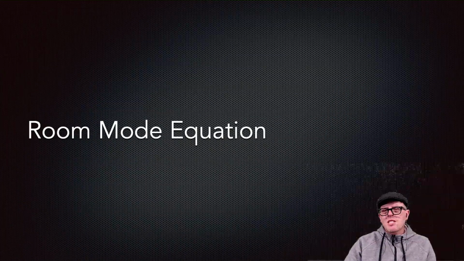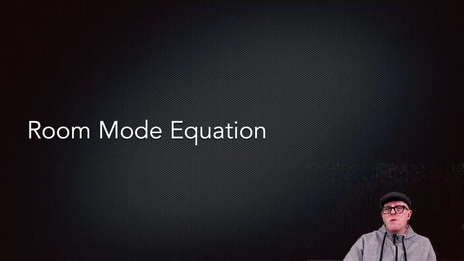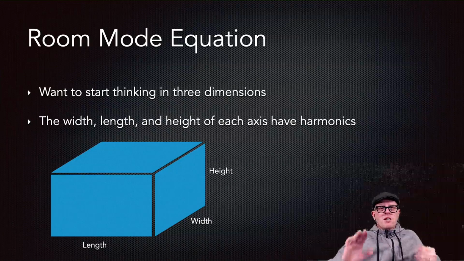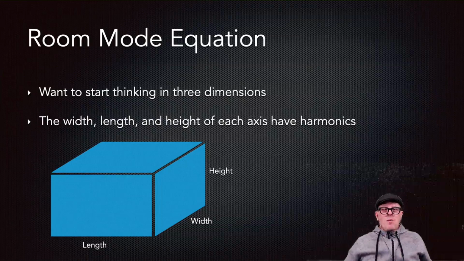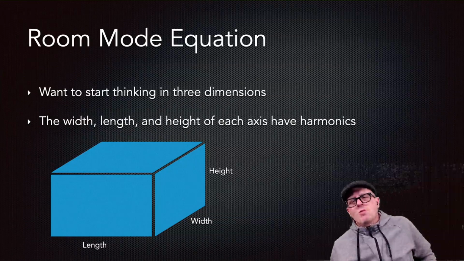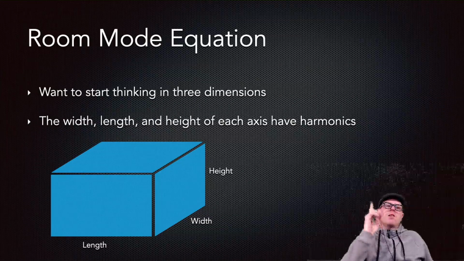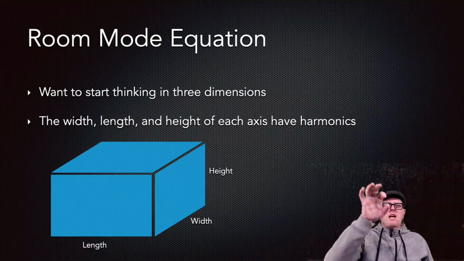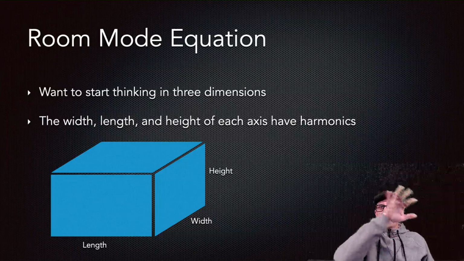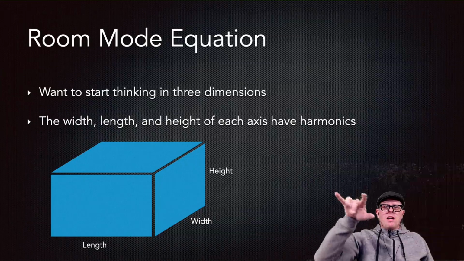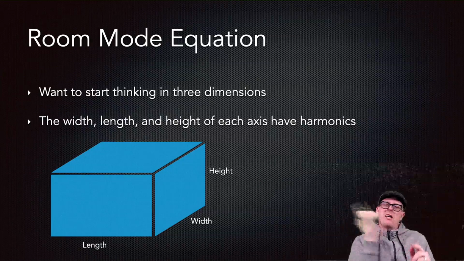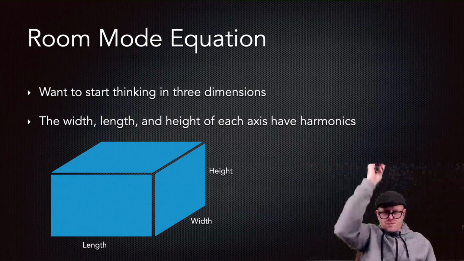So this is taken from the book, and I'm going to show it to you, but we're not really going to use it in such a way. Like I said, we want to start thinking about this in three dimensions. The way I do a room mode analysis is I measure in one axis, and I usually have a spreadsheet set up for this. If I type in the length of the room, it'll give me the modes of that axis. Then I do it in the X, the Y, and the Z.